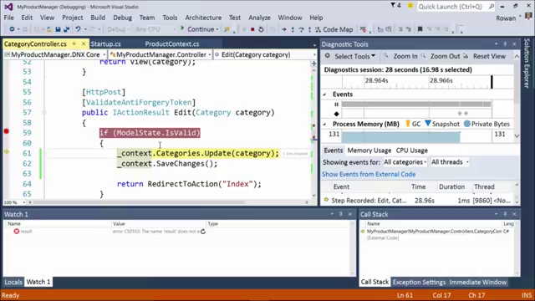So EF isn't going to do anything with the database at this stage. It's just going to trust you. It's going to say, okay, you have this category. And if we look at it, we know that its primary key is set to FDR. And it's going to say, okay, I'm going to start tracking this as an existing category with all of its properties modified. Okay. So if we do that, now, at this moment, have you queued up the update but haven't actually done it? That's right. This thing is sitting in what's called the change tracker. So EF has a component that's responsible for monitoring changes and keeping track of those. And so the change tracker knows that this is a modified instance of a category that needs to be saved to the database, but nothing has been done about that yet.